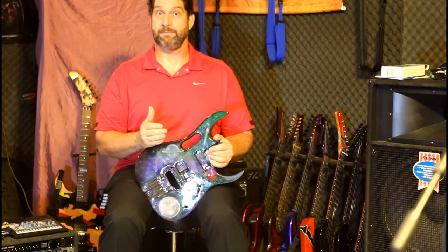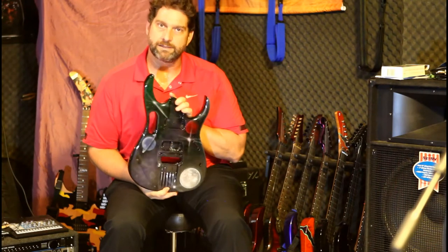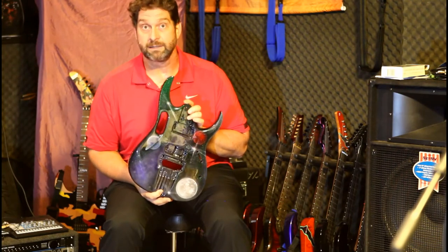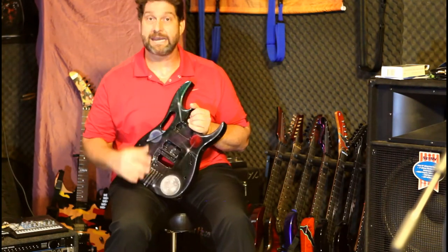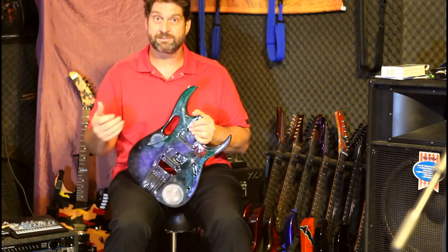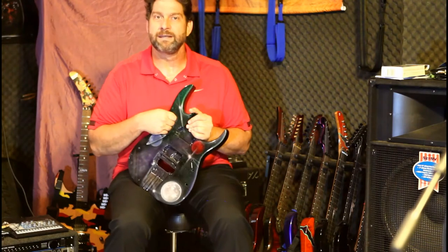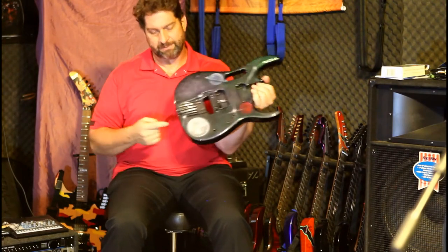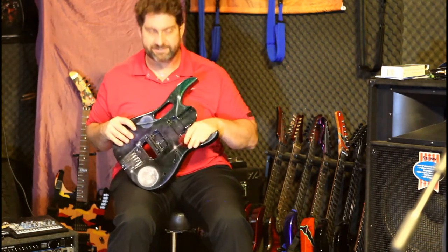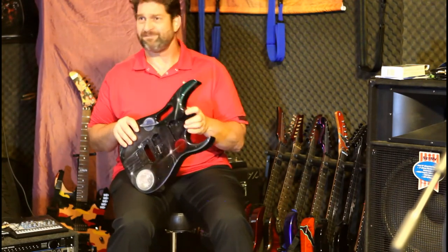What does that mean? First thing you want to do when you're going to hot rod a guitar: make it the shape you want. If your hand doesn't fit there, make it bigger. If you want something cool there, cut a hole in it. Other than right in here, there's nothing sacred about a guitar. You want a handle with no fingers because it's different and kind of like what Steve Vai did but cooler? Then do it. If you want your claws straight out the back cutting into the guitar, do it.